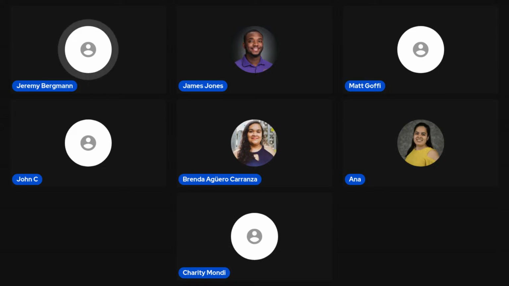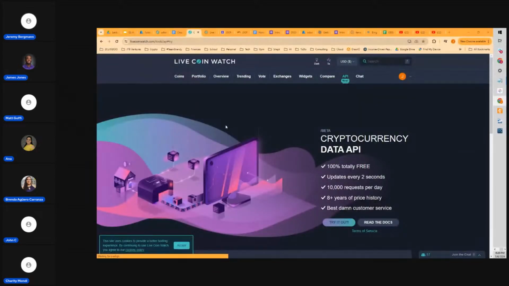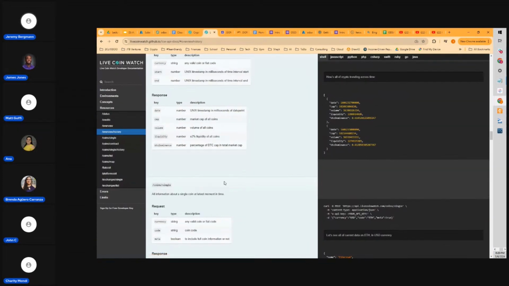Those CSV files are actually from REST API endpoints from this crypto data website. So I could show you that. Share this entire screen. I have not hit the tornado warning yet, so if everybody else needs to go, feel free. But it's this live CoinWatch website, and I have a couple of different endpoints for this.